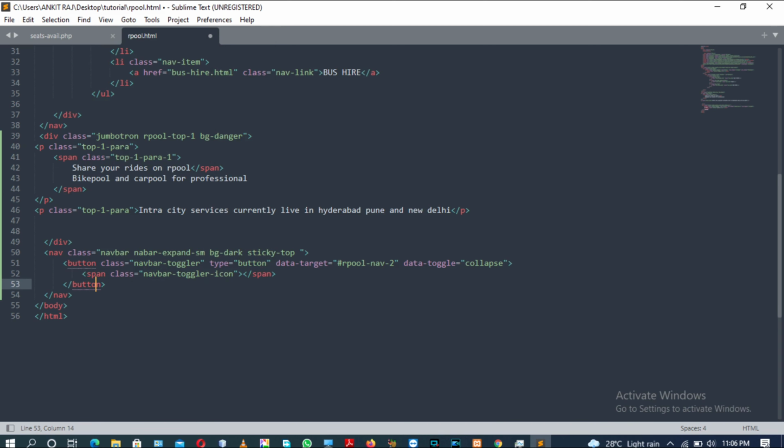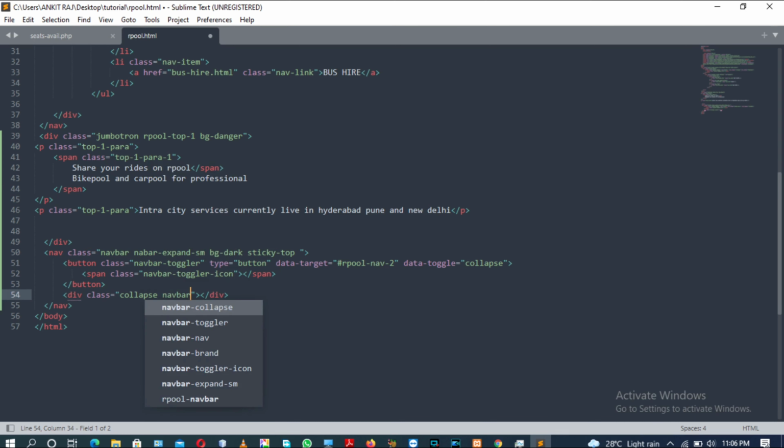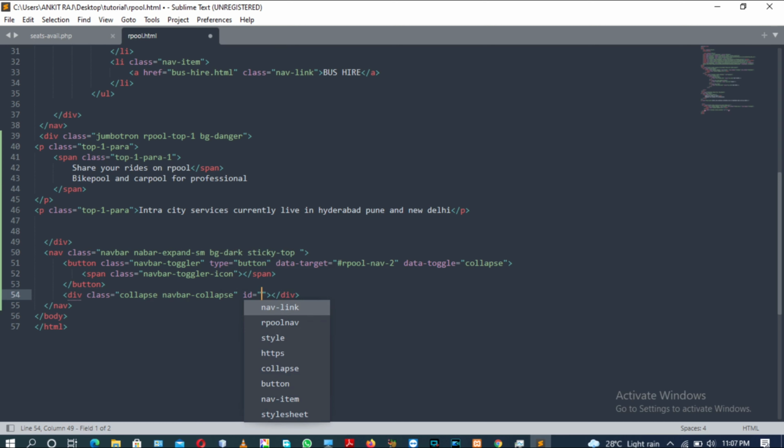After that the button tag will be closed, and after that we will have another div tag with the class attribute collapse, and an id attribute, and the value of id will be whatever we have written in the data-target attribute, except the hashtag.